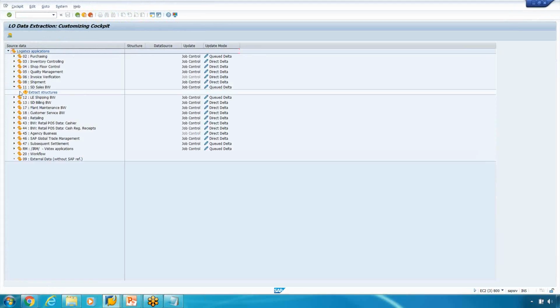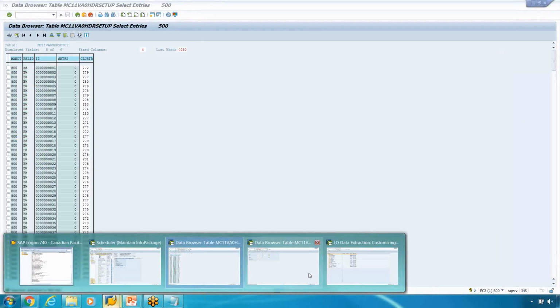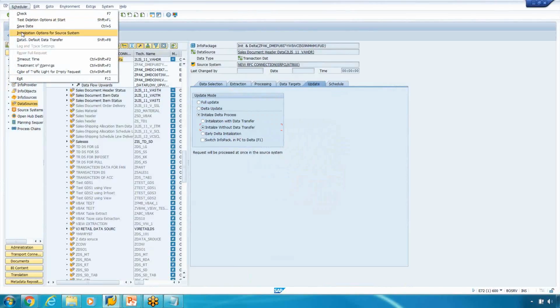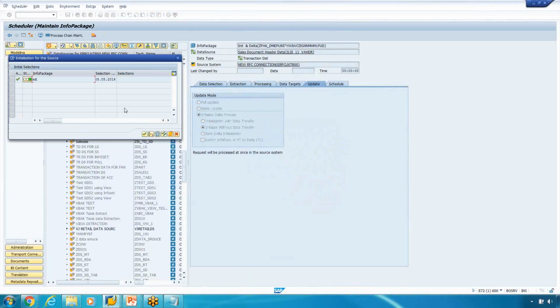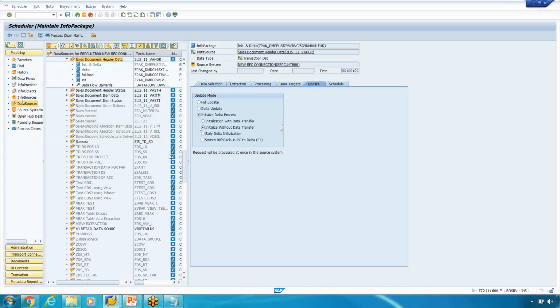Here you see the Q delta, right? So this Q delta you will also see in the scheduler itself. When you go here, select, and then go to update, go to the scheduler, the initialization option for source system. It says initialize. Somebody has done the initialize, so that's it. You can see from this one also.